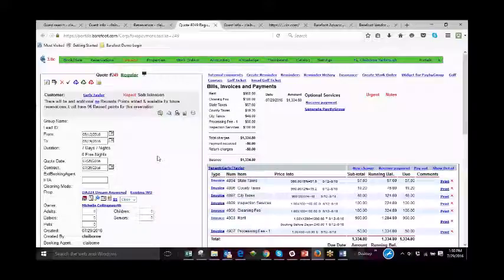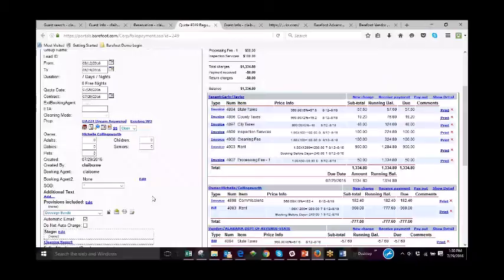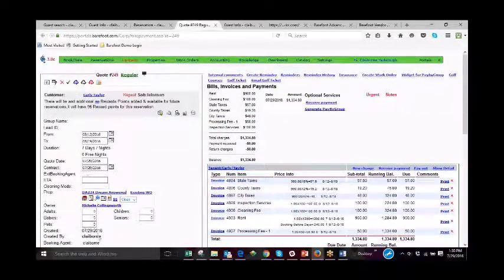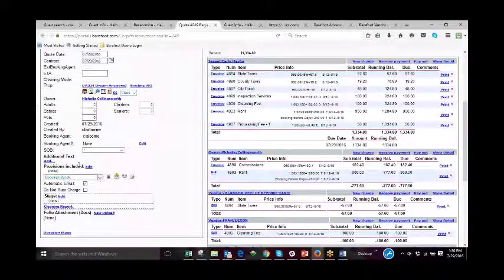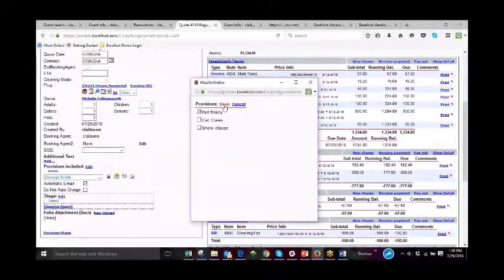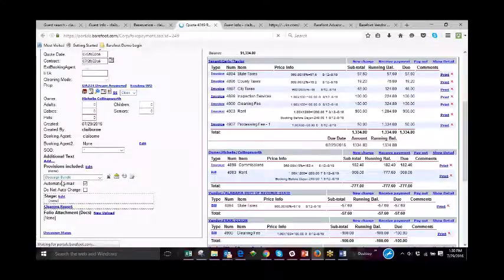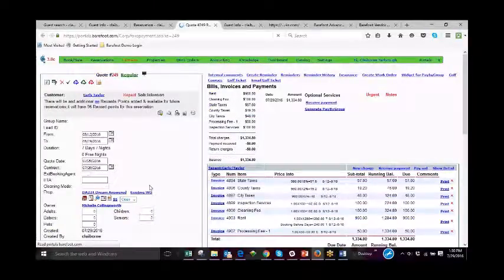But what I want to point out here is that we can actually do a lot of things with this reservation from this quote page. On the left-hand side, these are functions that we can perform against this quote. I can add in additional text to the contract. I can add in provisions, like I would do that for the pet policy here. And then this is where we manage some of the communication associated with this particular reservation. On the right-hand side, I am seeing information about how the charges are calculated associated with this particular quote.